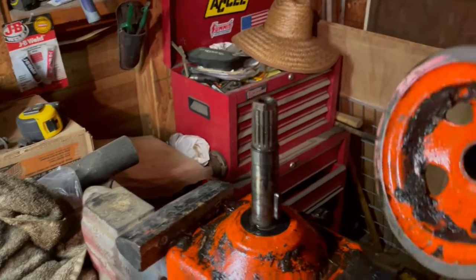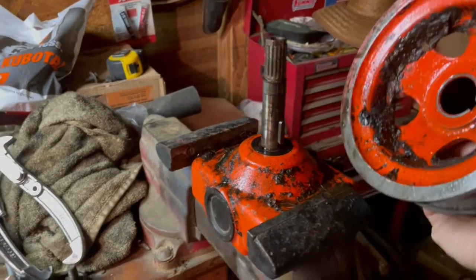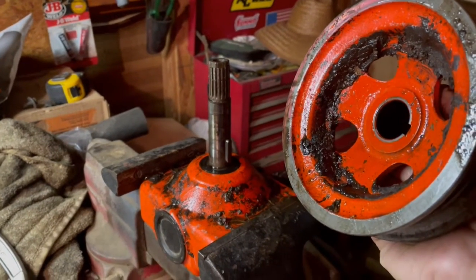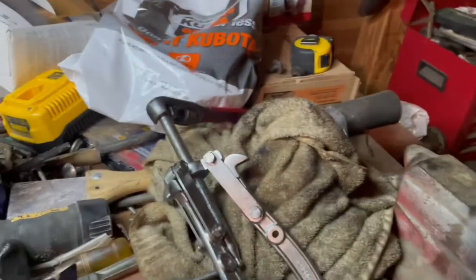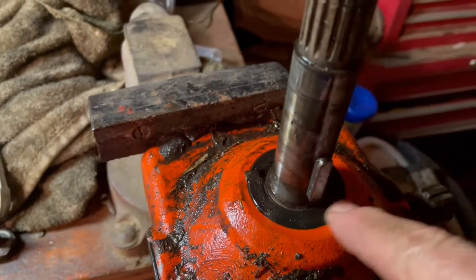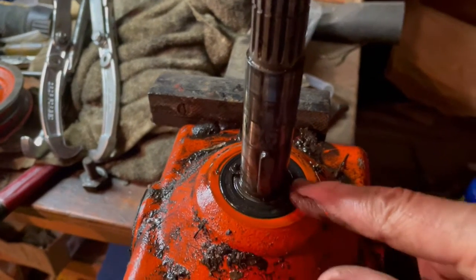And there we are, folks. Booyah! Time to take a break. Everybody's talked about these gearboxes. I've never done this before in my life, but I was determined to get her done. So now I can get to the bad seal here that I bought a brand new one and change this mess out.